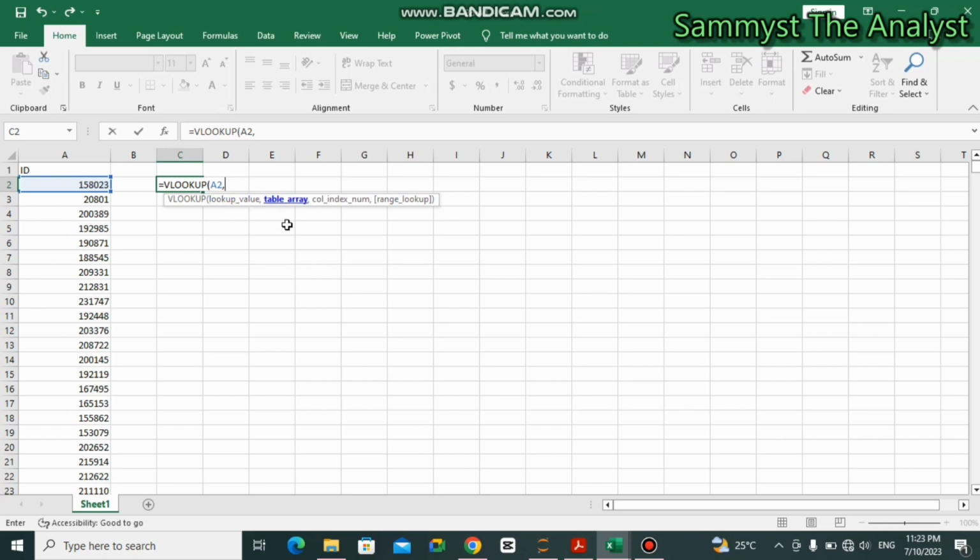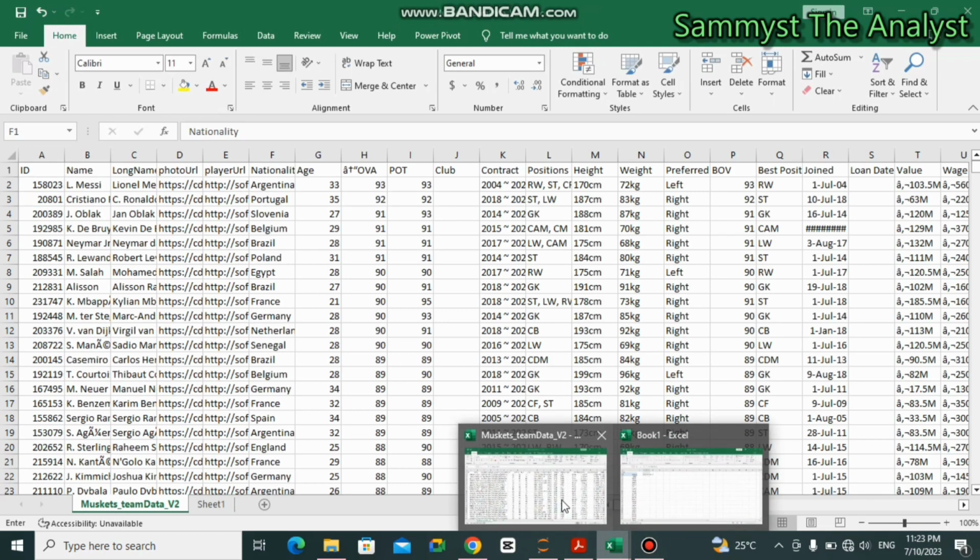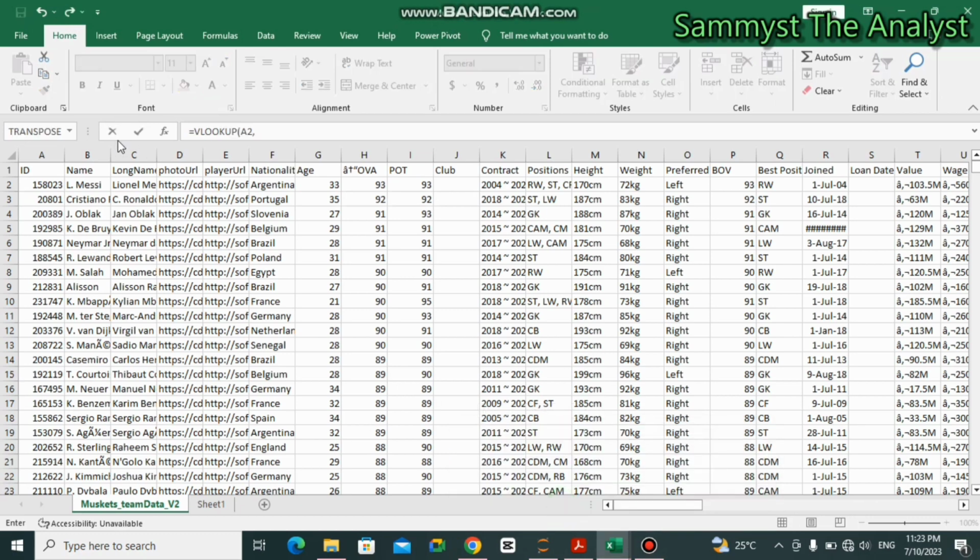The table array, we'll go to the workbook, and then we'll take in this parameter. Can you see that? Okay, we'll cover this, and then we'll press in our comma. The column index, what we are looking for, remember, is the nationality, the country of the player.